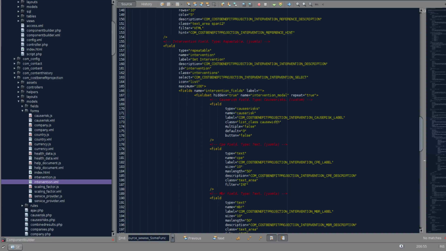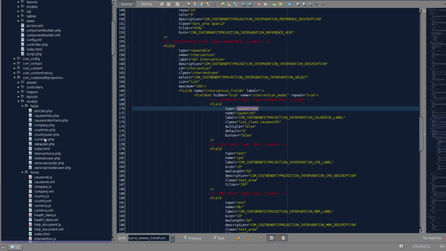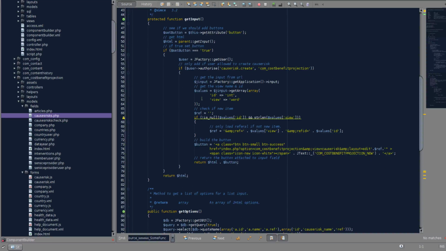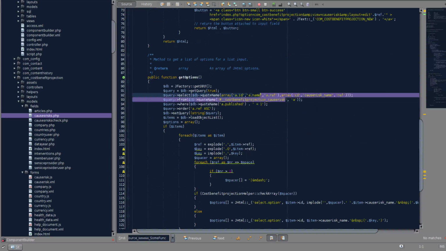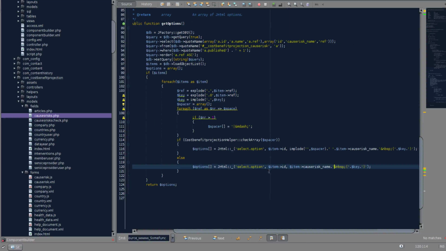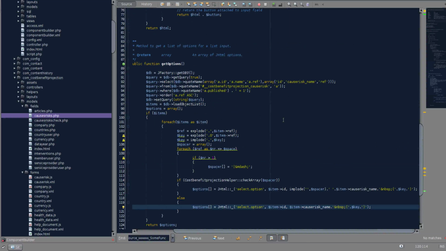So if you look at that, we have here again a field type called cause and risks. Now if you know Joomla, you'll know there is no such field type, cause and risks. So that means this is a custom field. If I were to go to fields, we would see that there is a field called cause and risks, and it basically gets that information from this database table. This is another component that I've done with Component Builder, and it is displaying that data, also making some model changes to the data and adding some style to it, non-breaking space and stuff like that. Okay, so that is just dealing with the cause and risks.